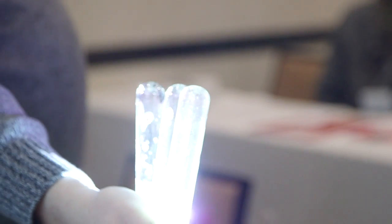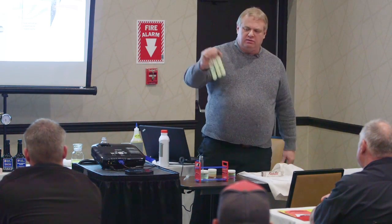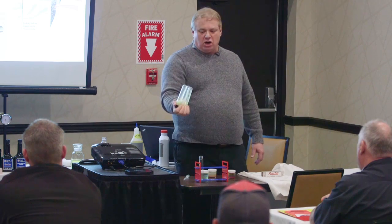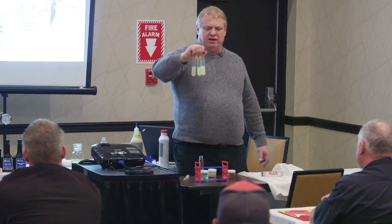Let me show it here. It's a little better in the light. And you can readily see that gum builds up. Now, the longer I do this for, the more that gum will build up. And imagine that you then shut the engine off and let it sit. That dries out and hardens. Tomorrow you start it up and you start building a second layer on it.